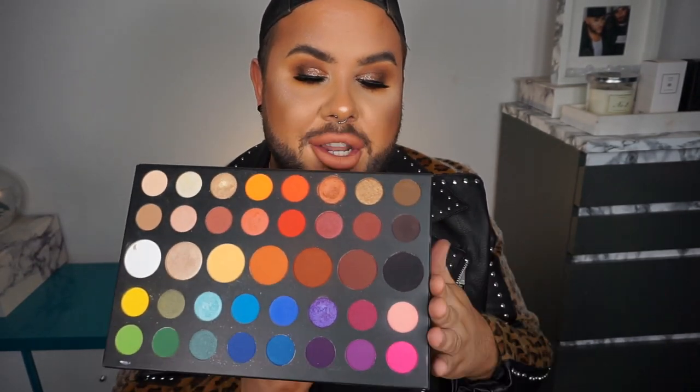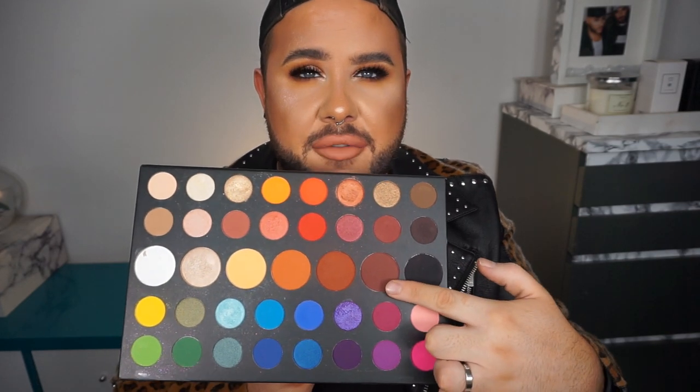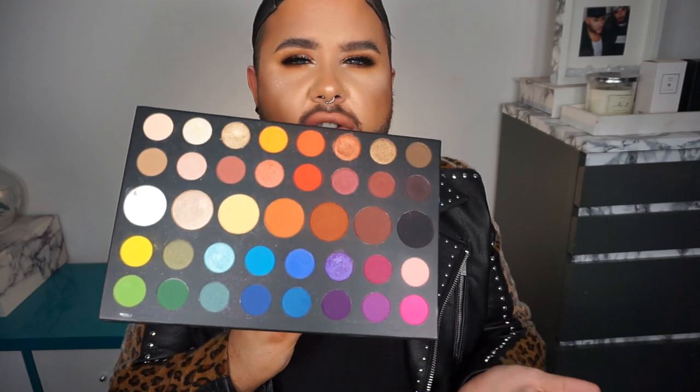Last but not least when it comes to eye palettes — the biggie, the one that broke the internet — the Morphe X James Charles Artistry palette. I am obsessed. It's got the super nice warm tones and really nice transitions for a kind of everyday buffed-out matte smoky. You've also got pops of colour. I love this palette because I can do so many looks with it, and the price is really good for how many shadows you get. I know it sells out all the time and it's super hard to get — I had a tantrum when it first came out and didn't get mine in the first drop. But since I got mine in the second drop, I have not put it down. I will definitely repurchase this when I run out.